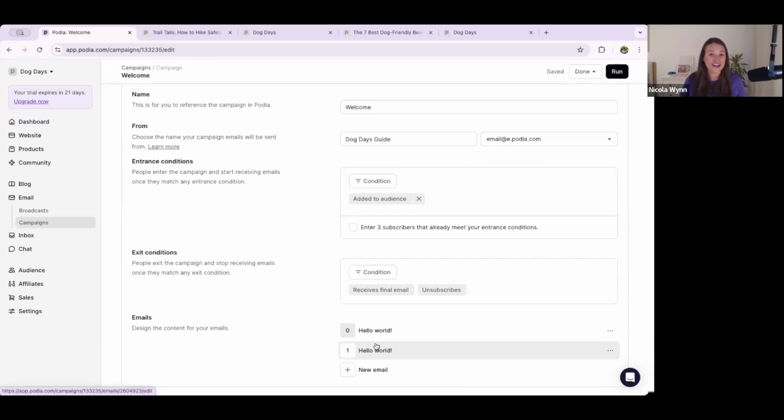You can even add a file into that email that's exclusive for them. You can do coupon codes, discounts. Day 3, I would let them know about one of your paid products. And it doesn't need to be a huge, heavy sales pitch. It can just be a list of here are some of your products that are available.